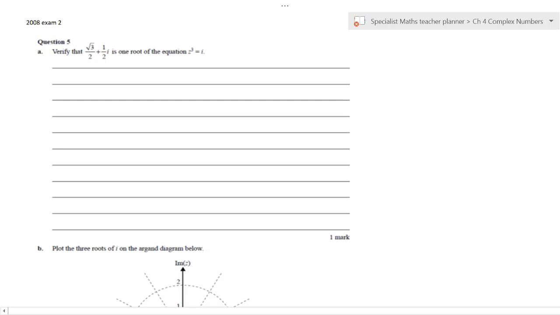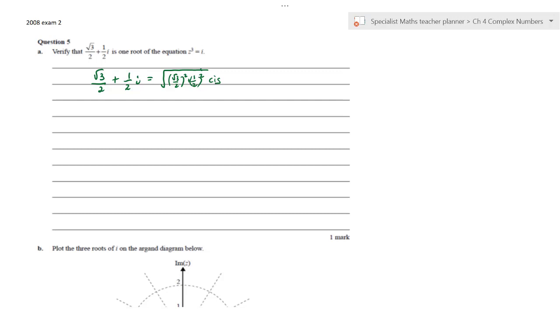So if that's a root, then let's take it to the power of 3. But before we do it, what are we going to do? We're going to convert to polar form. That's correct. Now, let's do it. I'm going to do it in one step this time. It's the square root of (root 3 on 2) squared plus (a half) squared. Then we've got cis of a half divided by root 3 on 2. That's 1 over root 3. So my reference angle is going to be pi on 6.